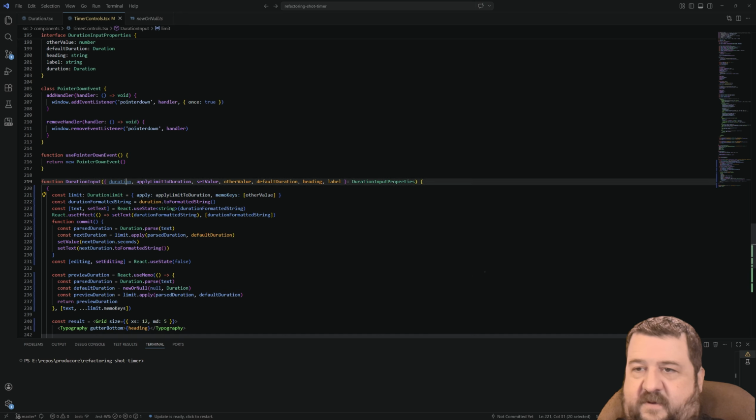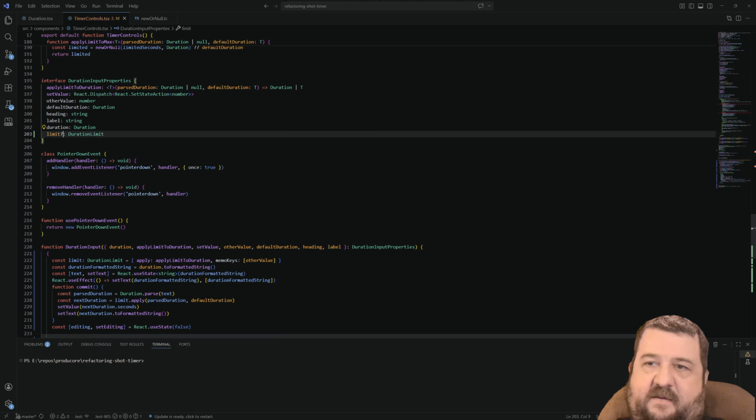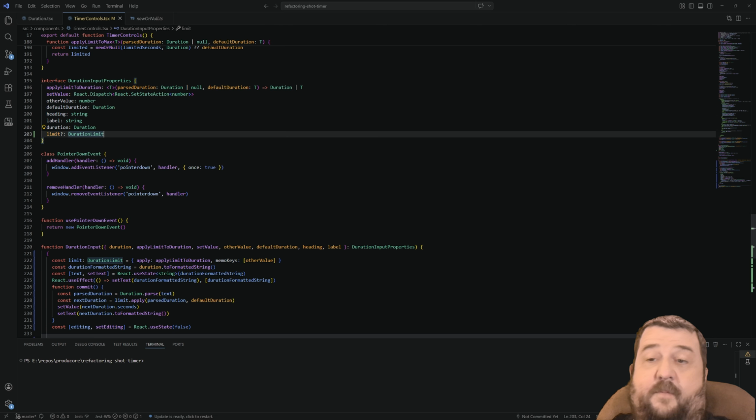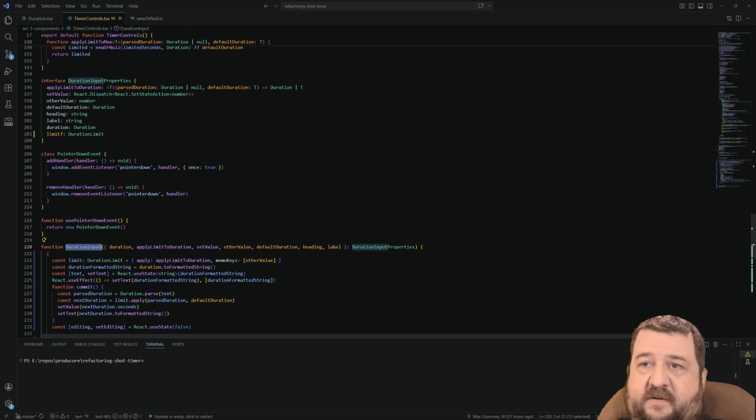So what I'm going to do is go to these properties, and I'm going to make an optional limit parameter of type duration limit. And this doesn't change how anything works. It just means that when I'm calling the duration input component, I can pass in a limit object if I want to.